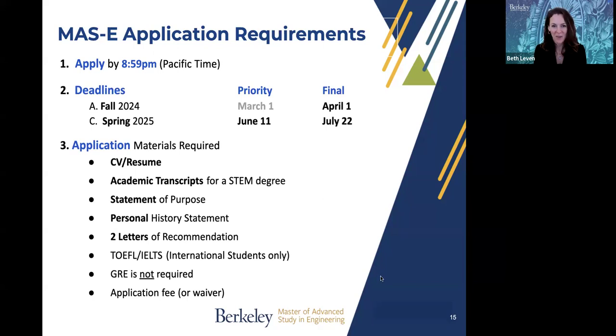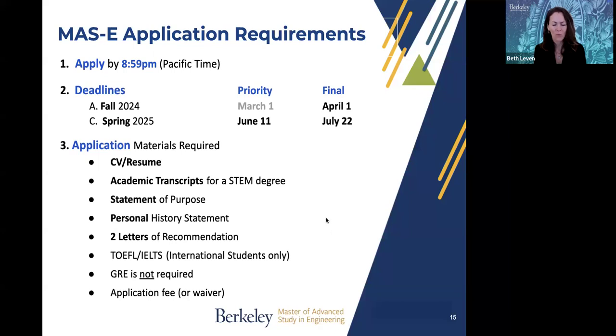But if you also have coursework that you've taken outside of your undergraduate degree that's not on your undergrad transcript, for example, in statistics or math or engineering or computer science, because a lot of folks take those classes maybe through a boot camp or a community college or something adjacent to your undergrad degree before or after, we really want to see those too, right? Because those can only strengthen your application. So please submit any and all relevant academic transcripts and make sure that you have your undergraduate degree there as well.